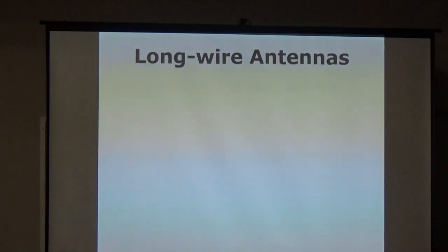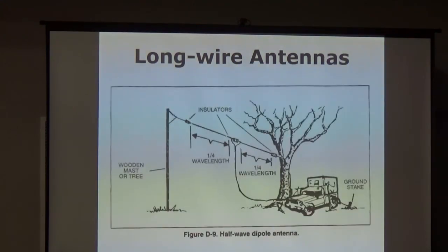The basics of putting up long wires are really pretty simple. Your objective is simply to safely get a hunk or two of wire up in the air as far as you can, separated from the supports by insulators. The ends should be supported by non-conductive material. If you put conductive material up there, even though it's insulated, it still becomes part of the antenna and throws off your tuning. So you want just some rope hanging this thing up.